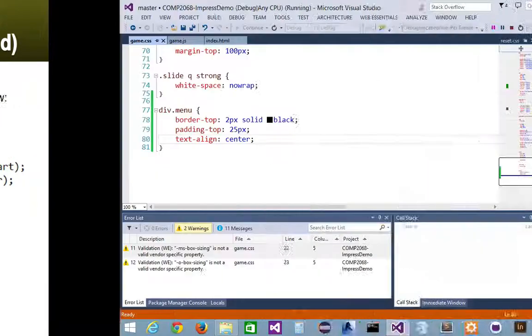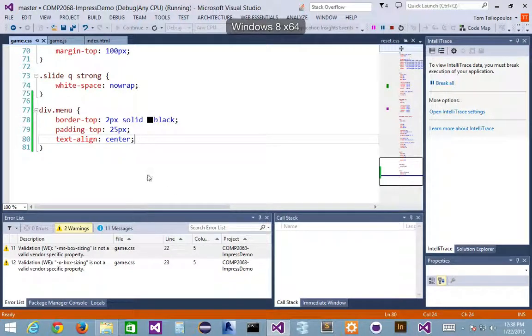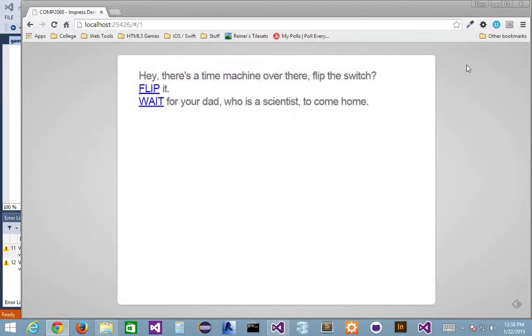What I would ask you to do is make it look like your own, like I said. Don't just accept the basic styling that comes with the Impress API. For example, this gradient background: make your own gradient background. I made mine blue just to make it a little different. Make yours look like what it's supposed to look like. If you don't want to use a gradient background, and if you're doing a role-playing game, make it look like a scene of where the person is. Get a scene of a cave or something like that. You can do all kinds of little funny things to make it interesting for yourself. The more interesting you make it, the more bonus marks I'm going to give you.